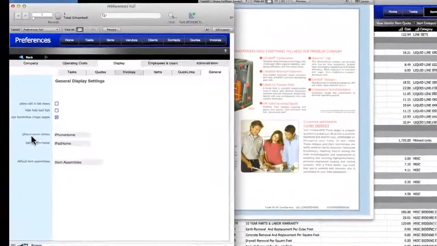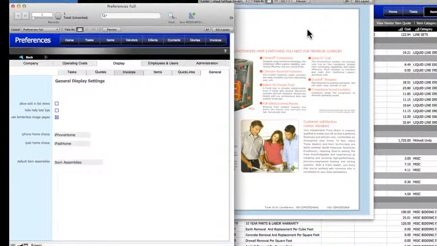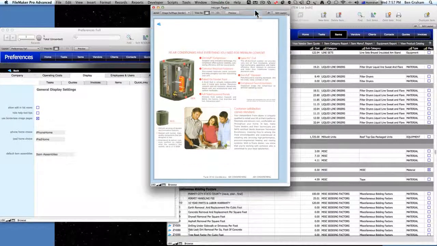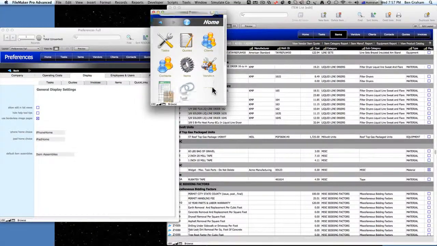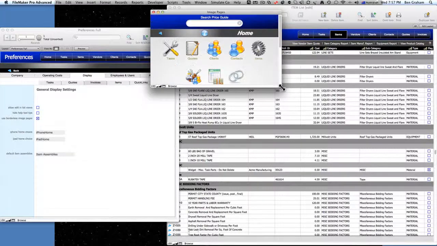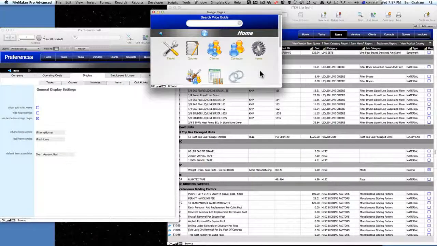Okay, and then here we're choosing our iPhone home choice and the iPad home choice. And if you want to see what those look like, I can come over to this window and say simulate iPad simulation. Okay, so that's the regular default iPad home and iPhone simulation, the regular default iPhone home. And incidentally, when you go horizontal on the iPhone, it changes the layout, and then everything goes across. So the horizontal one sort of holds more on it in the iPhone.